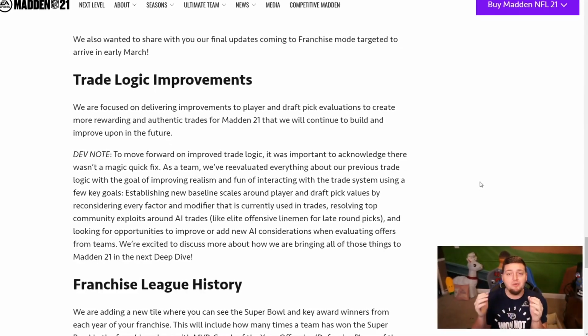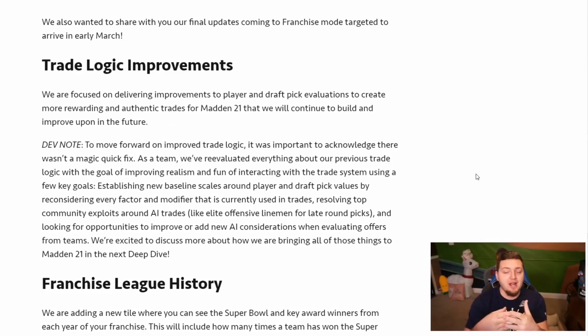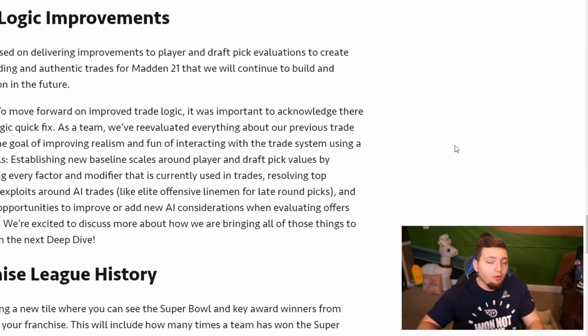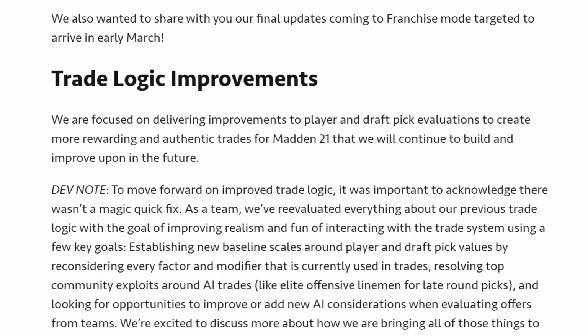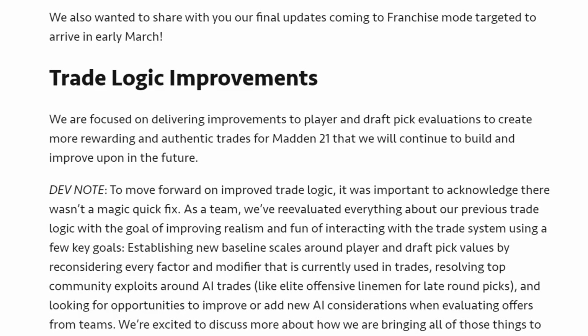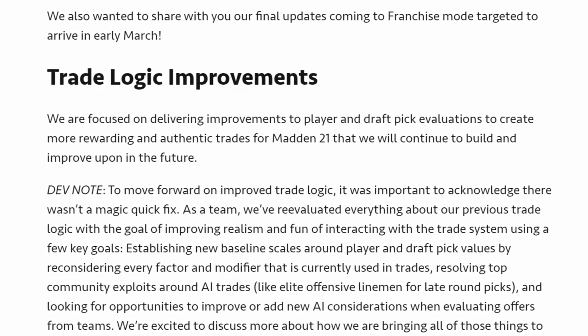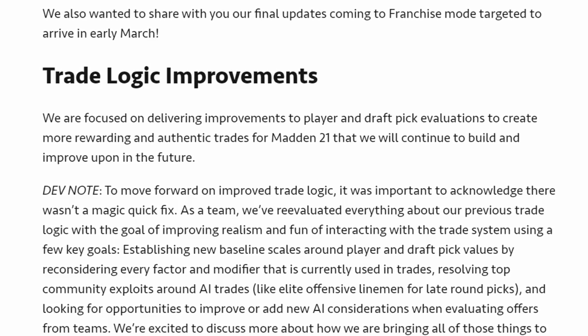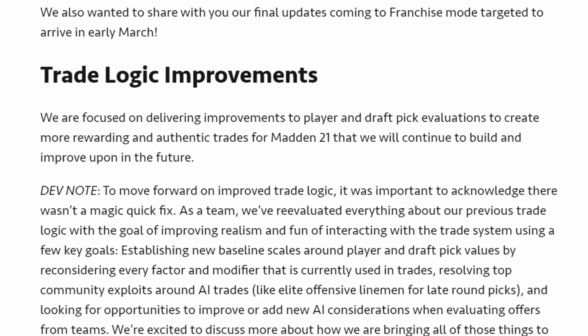And last but not least, before we jump into the MUT Draft update where we try to get the world record draft, let's go over real quick the next few updates to franchise mode that are supposedly coming in March. First one is trade logic improvement. We are focused on delivering improvements to player and draft pick evaluations to create more rewarding and authentic trades for Madden 21 that we will continue to build and improve upon in the future.